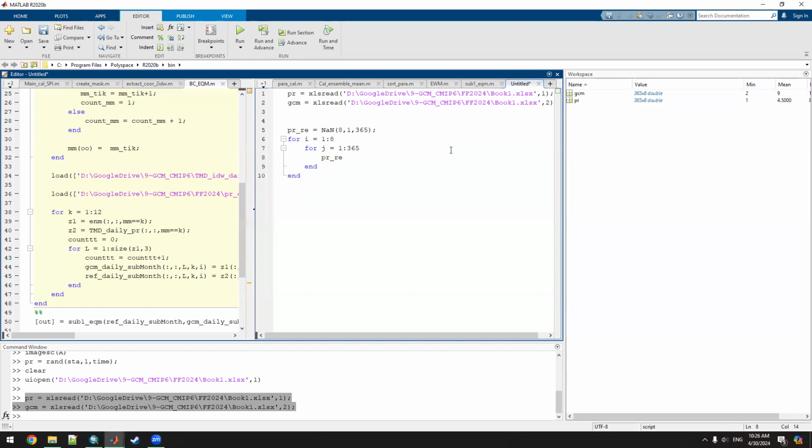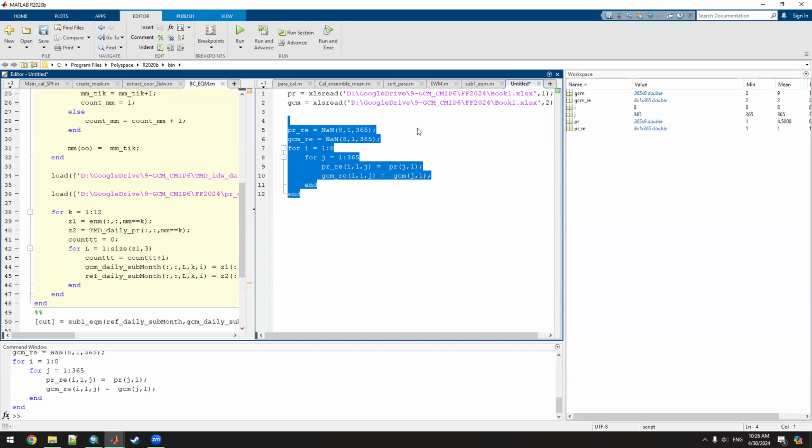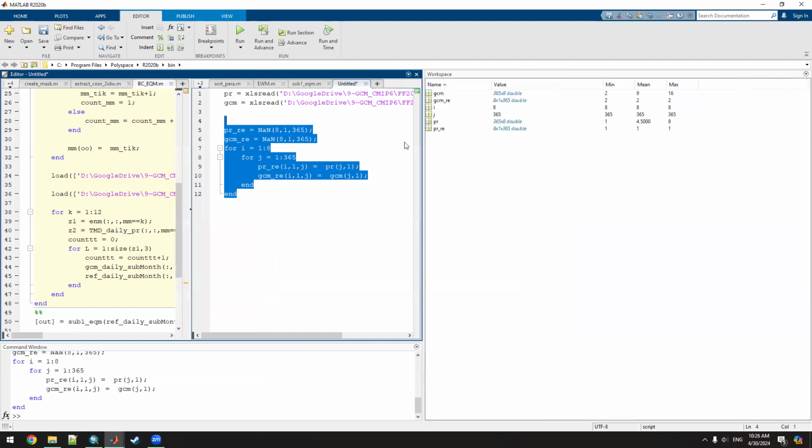Alright. One, two, PR. Just swap the definition. Okay, the inside must be the same.